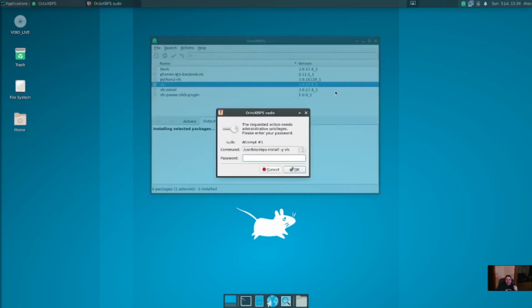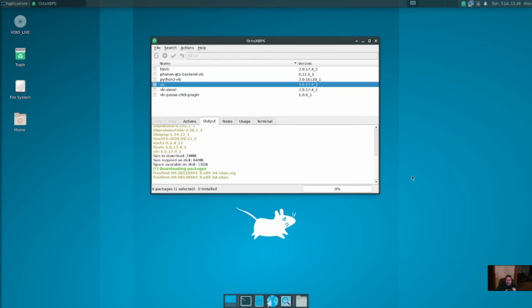Now it's going to ask you for root privileges, because you will set up a root account as well as a user account, and you'll have to assign the wheel group in the installer, which is why I'm going to do an overview and a step-by-step video on how to install this for those of you that want to do that. And then you simply hit OK. And away it goes. As you can see, it's downloading and installing.